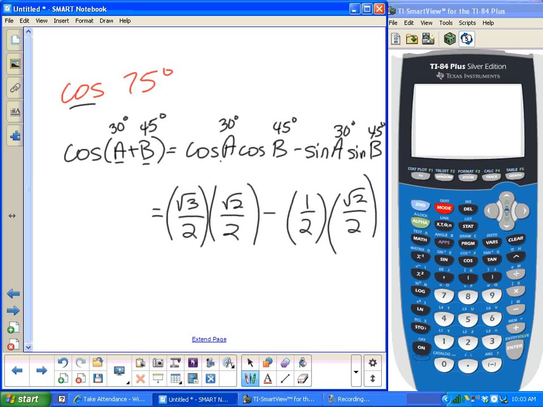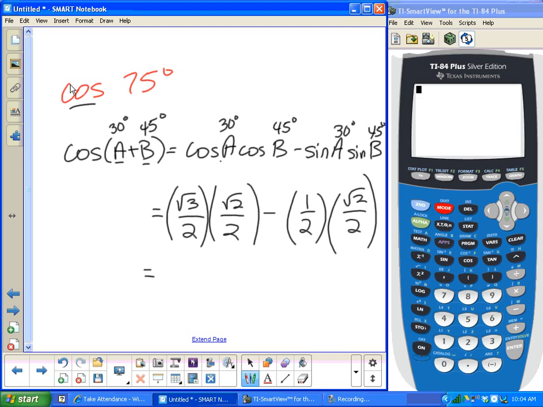Well, let's talk about that. We've got multiplication and subtraction. What are we supposed to do first? Multiply. So let's multiply first. Here's where people kind of lose it, because it's not the trig, it's all the algebra that has to happen in the math, to add or subtract and multiply all this.